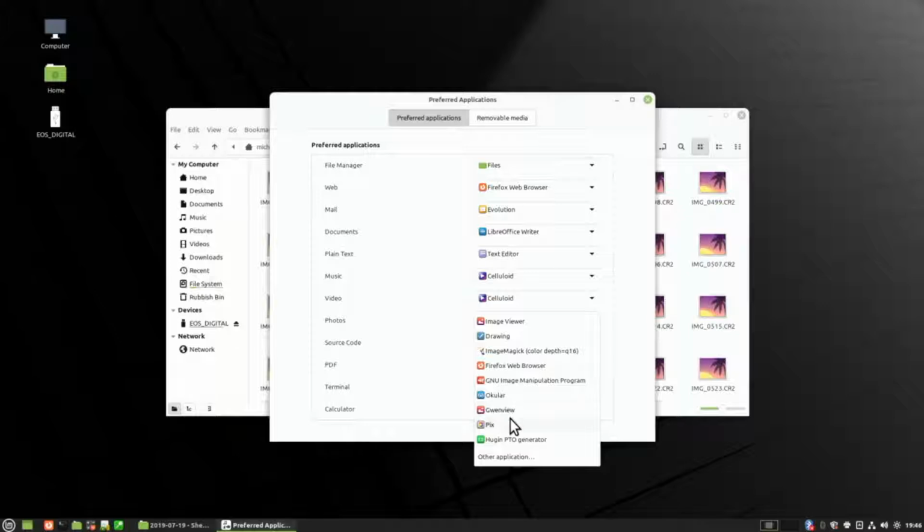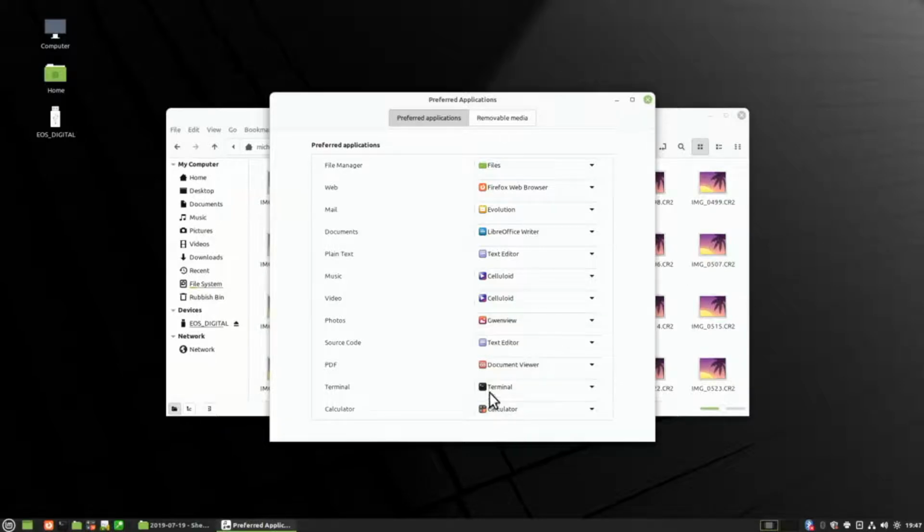You can see there's quite a number of different ways of handling images, and image viewer is one of the defaults. I use Gwenview, and I'll show you why in a minute. There's also Pix on here. You've got Okular. You can load them up in a web browser. You've got ImageMagick, GIMP, which we'll come to later. That's basically like level 3. And you know, there's a number of different ways, but I'm going to switch this to Gwenview, so it's a good job that I came in here to check.